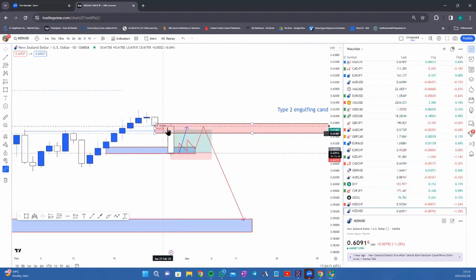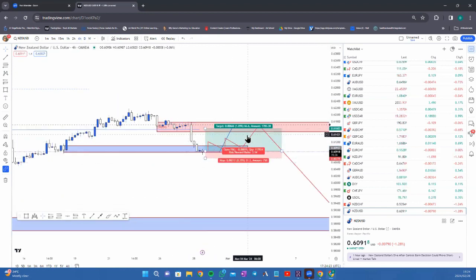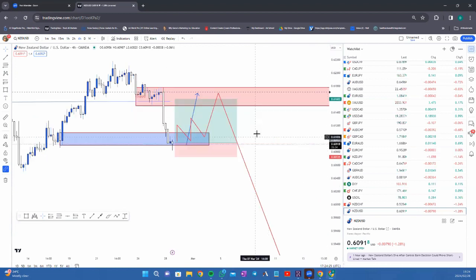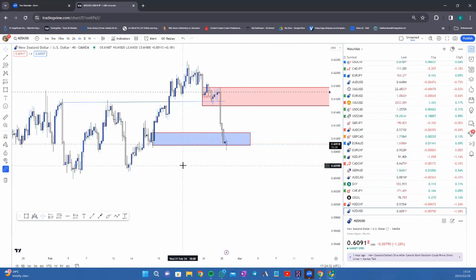So big candle pulls down, we get a pullback, it hits the area. But I also want to show you guys something amazing. When we get these pullbacks, we want to look for something called liquidity. And liquidity looks like this. What we want to see is, there we go, this is a perfect example. Can you boys see that on this side here, we have one of those candles? That is a perfect concept.